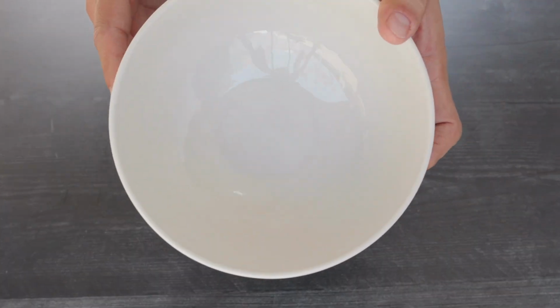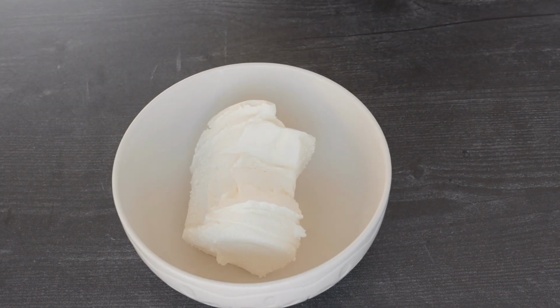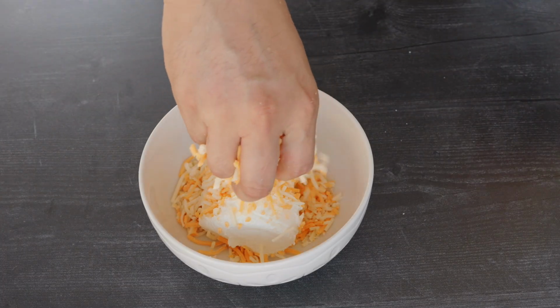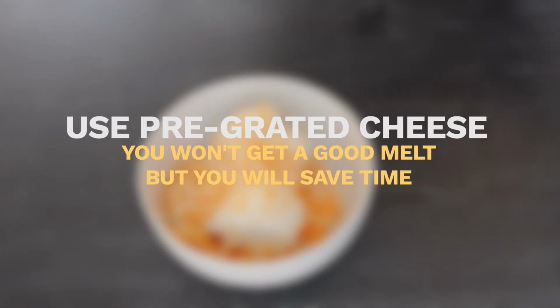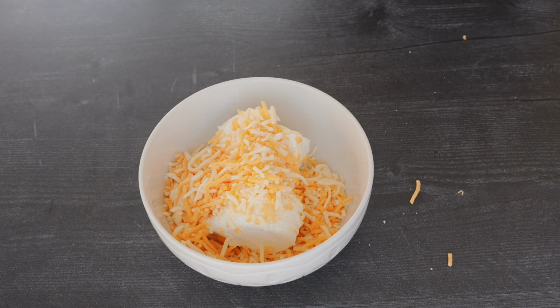Let's begin with the filling. Now for the filling, you will need some cream cheese. Dump it into a bowl, then add some shredded cheese. Now fresh grated cheese is always best, but save a bit of prep time by buying pre-shredded cheese. Okay, so you won't get as good of a melt, but let's try to keep this one simple and quick.